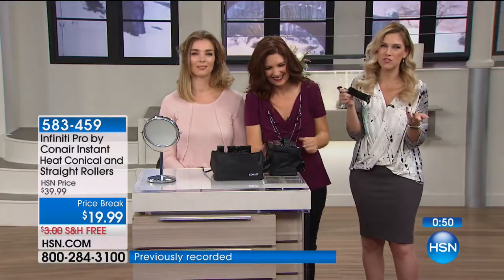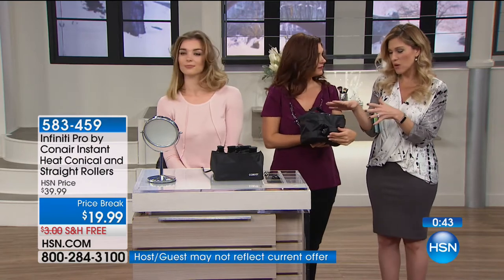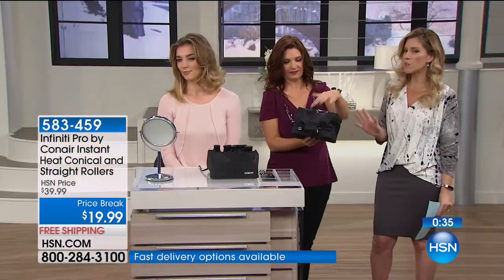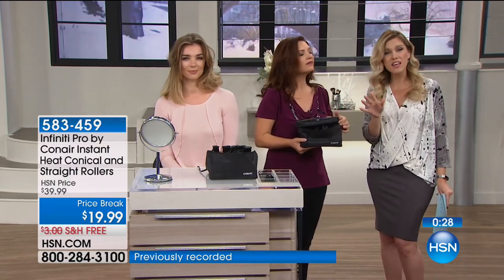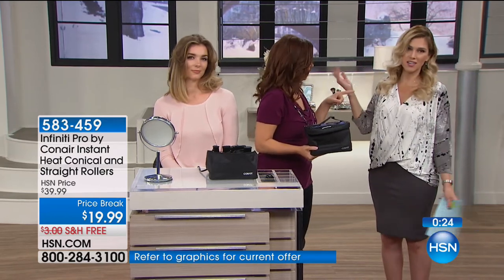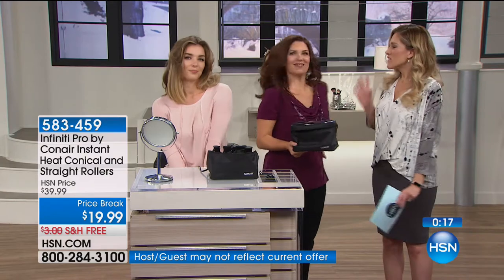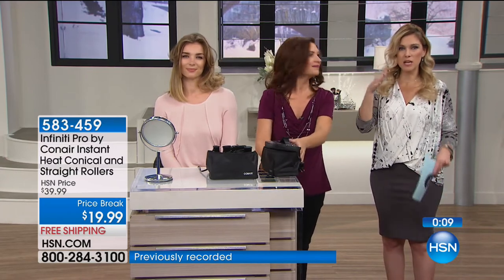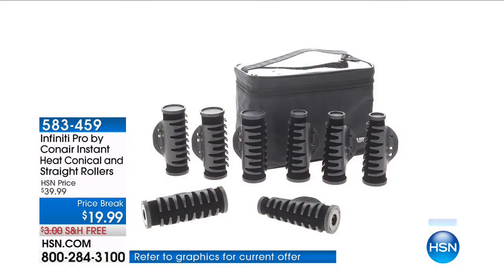This is an amazing opportunity to get something new with tourmaline technology, ceramic even heating, and the flocking — there's something different when you feel it. It's soft against the touch on your finger, but your hair is going to adhere and grab onto that. When you slide it out, no more pulling and tugging. I think I still have my mother's rollers and I hold onto them for nostalgia. But this is the set you need — with the carrying pouch to take it with you, travel or house to house. It's $5 to get it home. It's a beautiful sleek black design. Short hair, thin hair, long hair — we just had rollers in my hair. Bored straight hair an hour ago — now curls in 15 minutes. So easy, so simple. You can do it at home. Mix and match — all conical, all straight, or mix. You can do different angles and get different curls each and every time.